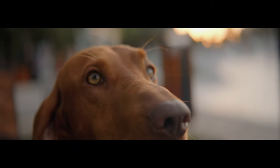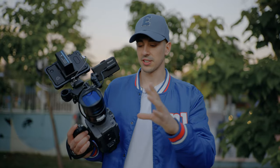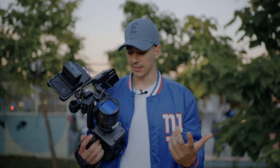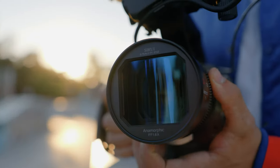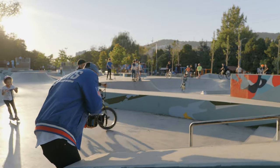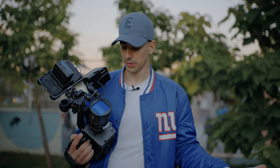There are a few things that I wanna say. First of all, the form factor and everything is absolutely amazing. For a full frame cinema anamorphic lens, I think it's pretty small, and that's a big bonus. But it is a cinema lens, so the focus rotation is only 90 degrees. But for someone that shoots like me, 90 degrees is quite good because I can focus really fast by hand. But for big cinema productions, I think that could be an issue.